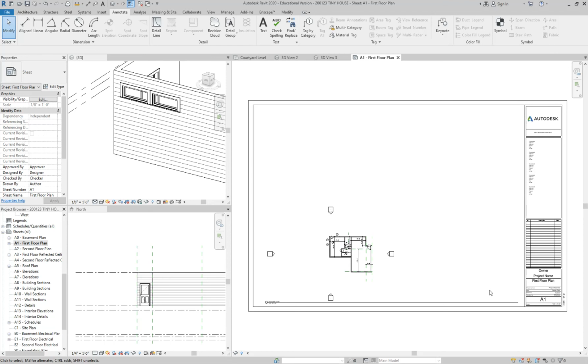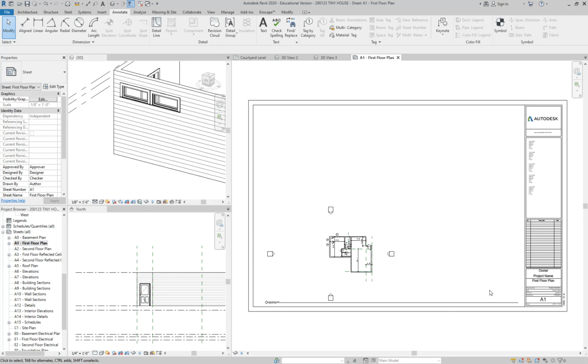So the second letter that comes up, so for this example, I'm going to do I's, and we're going to do the floor plan. So we've got an I, and then we've got the actual sheet designation. So all floor plans should start with a 1. So if you have a first floor and a second floor, it shouldn't be I1 and I2, but it should be I101 and then I102, because they're all floor plans.